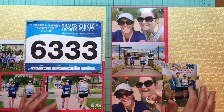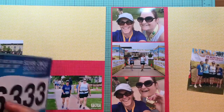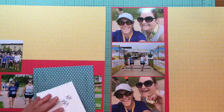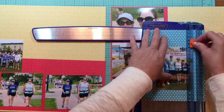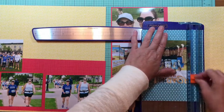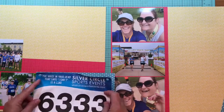All right. So now I have the photos lined up here how I want them to go. And I realized that I really need to mount that photo on the right on some paper too, and it should really match the bib on the left, so that I'm carrying colors from side to side. Even though I'm not mirroring my layout from side to side, the two pages will go together if I keep using the same products or the same kind of category of products from side to side. So that's what I'm doing here.